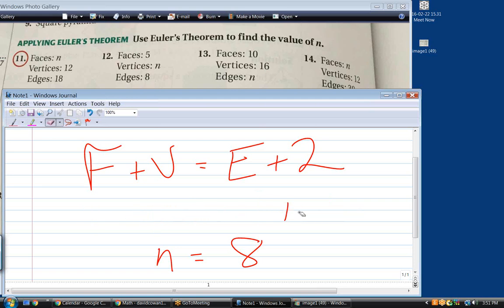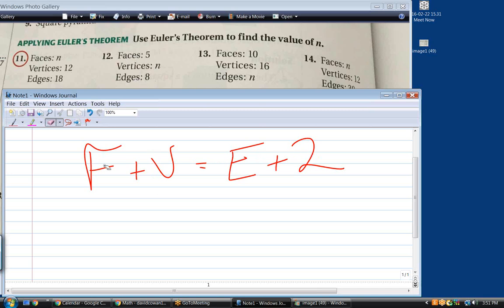These are pretty easy. This isn't hard at all. It's just, I don't come across it very often. I suppose you don't come across it very often because it doesn't really have much practicality. I mean, I guess if you were walking in the desert and came across something and wanted to know how many edges it had, and you could count the number of faces and vertices, okay. But this is not terribly practical and doesn't really present any problem.